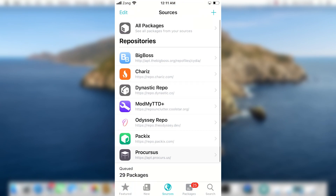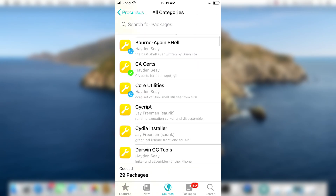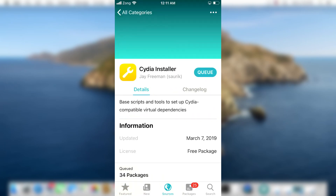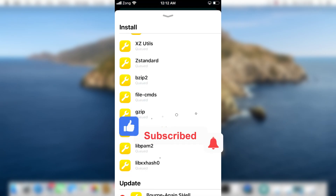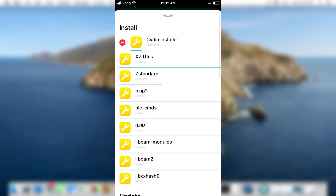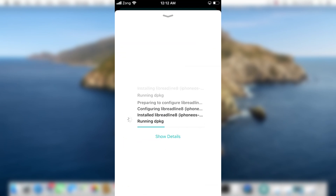Go to Sources, scroll down, and you'll find the 'Package Progress' source — tap on it. Then tap on 'All Categories,' scroll down, and you'll find 'Cydia Installer' — tap on it and tap the 'Get' button. It will be queued along with other packages. Tap on the queued items and then tap Confirm. All the packages will be upgraded and installed on your device. Once everything is updated and installed, your device will respring, and after the respring you'll find Cydia on your device's home screen.